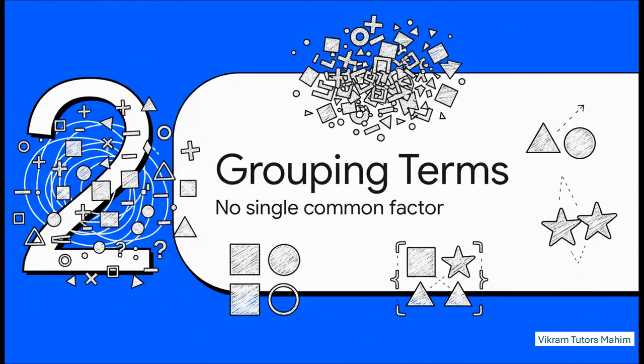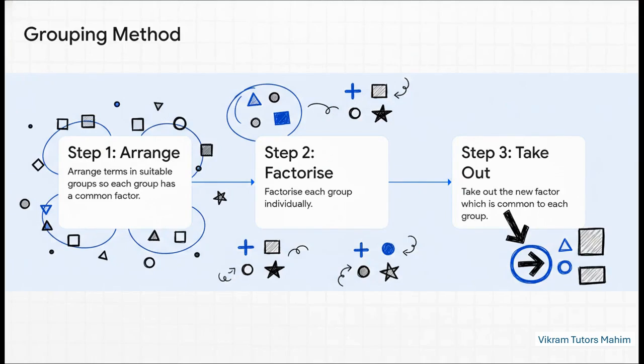Okay, but what if you look at an expression and there's nothing that all the terms share? Do we just throw our hands up and quit? No way. This is where we need our second tool. It's called factorization by grouping. This is your go-to move when things don't look so obvious at first glance. So the whole trick with grouping is to be a little clever. You look at your terms, maybe move them around a bit, and then you split them into little teams, usually pairs. The goal is to find a common factor in each little team.